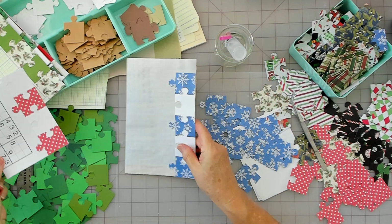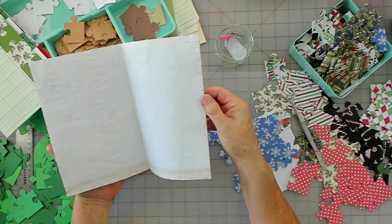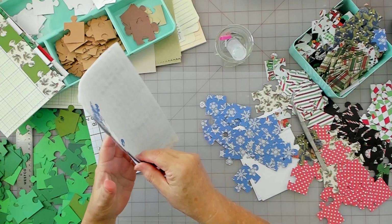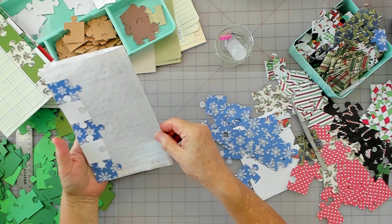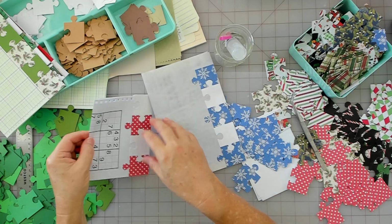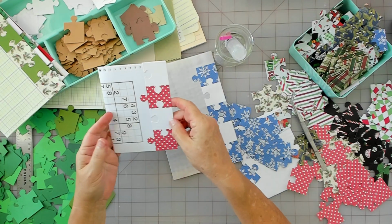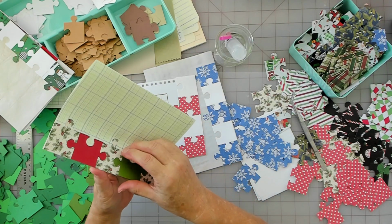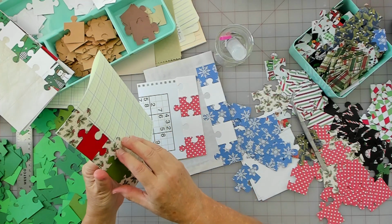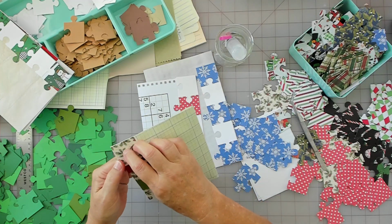Alright, so there is my share for today. I did this blue one here with the paper I got from Christina, Christina's Paper Creations. Thank you. I think it's cabbage dyed, I'm not sure, but I love it. And then this is that Sudoku page, very cool. And then this one here, the ledger paper or column paper. I like how that turned out. I may pop that off and put a green one on there, we'll see.